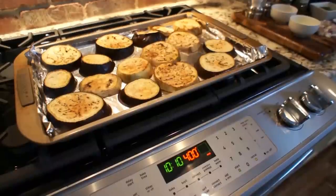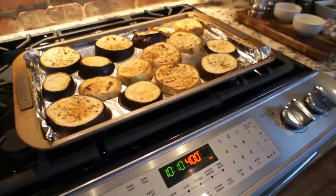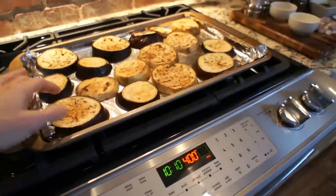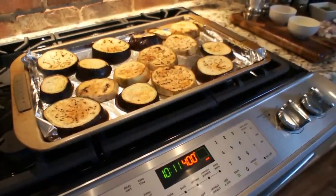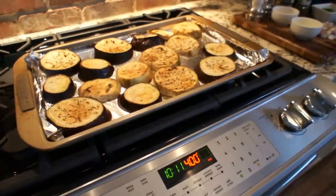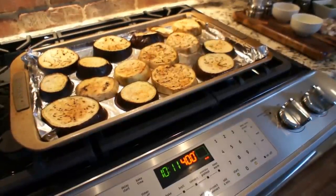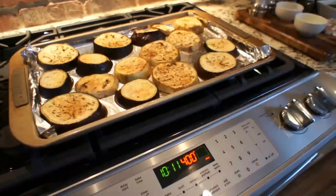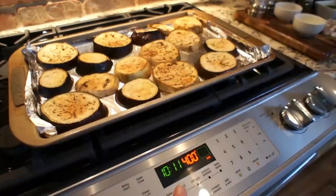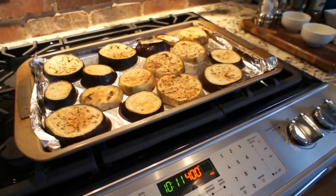And our beautiful crock pot. For this recipe you're going to need two good-sized eggplants. I left the skin on one of them and took the skin off the other. I learned a trick in Morocco at a cooking class to get the bitterness out of the eggplant: cut them in slices, put a little salt on top and let it sit for 20 minutes, then wipe it dry, flip it upside down, put salt again and do the same thing. Wait 20 minutes and wipe it off — that takes the bitterness out. Also, because you're using the salt, you won't need as much salt in the recipe. After that, I put them in a pan in the oven at 400 degrees for about 25 minutes to roast and get our eggplants ready for cooking.